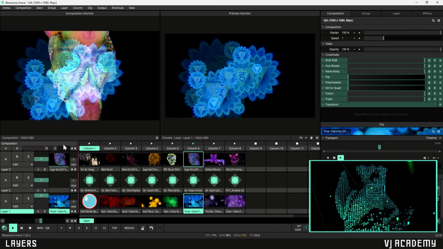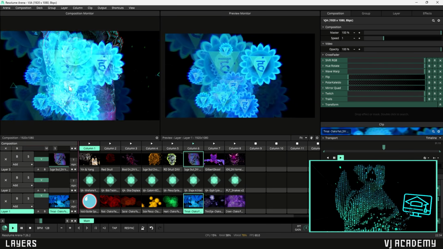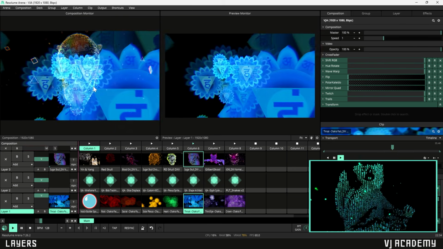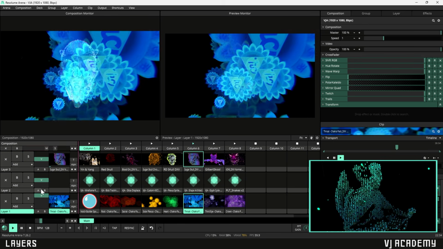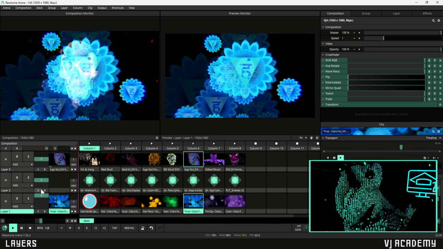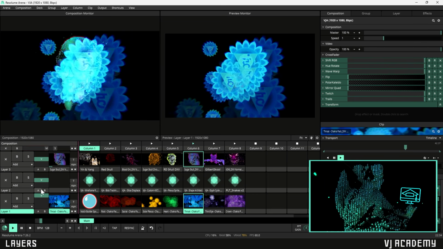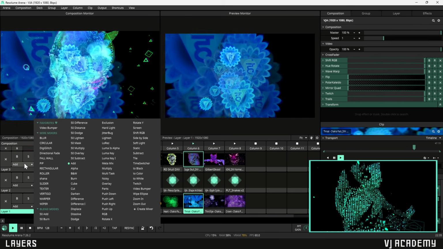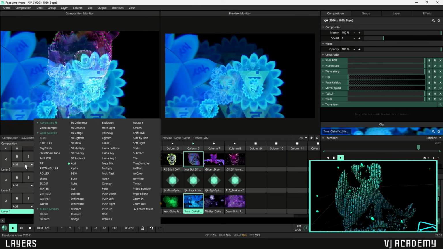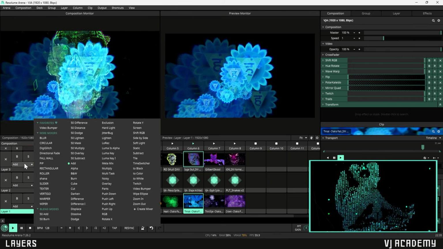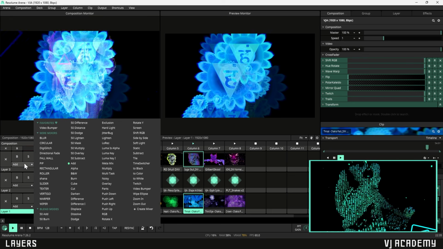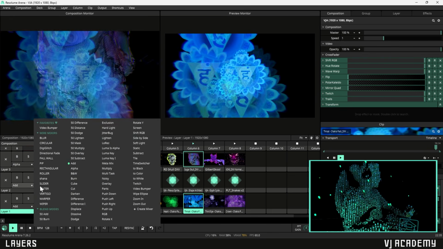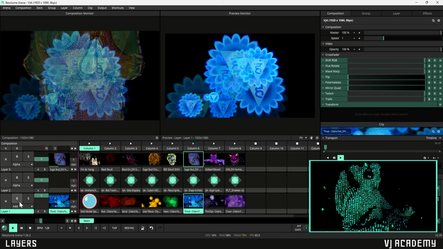Now, you can see that with these two layers blended together, it doesn't look very clean, and we're getting a lot of harsh whiteness, and that's because of the blend modes that we have active right now. The default blend mode for your layers is going to be set to add, but I want you to play around with some of the different blend modes, and we are going to be talking more in depth about blend modes in our very next tutorial, so be sure to watch that one. But let's go ahead and change it to alpha for now. That's probably the most common blend mode for layers.